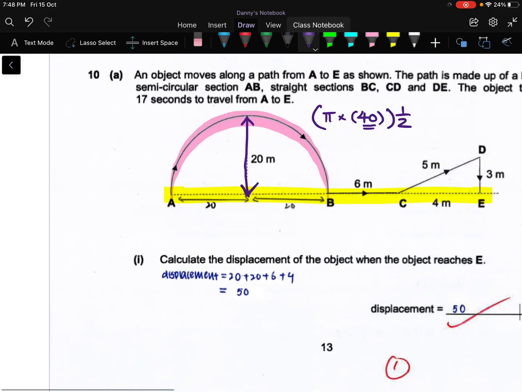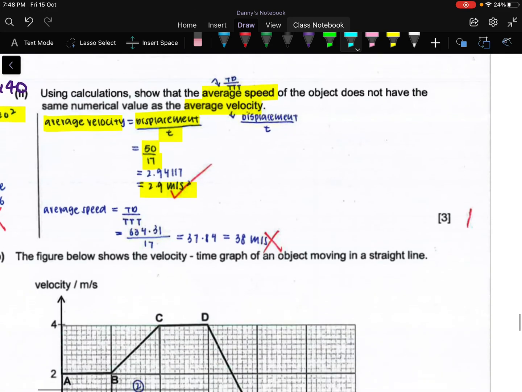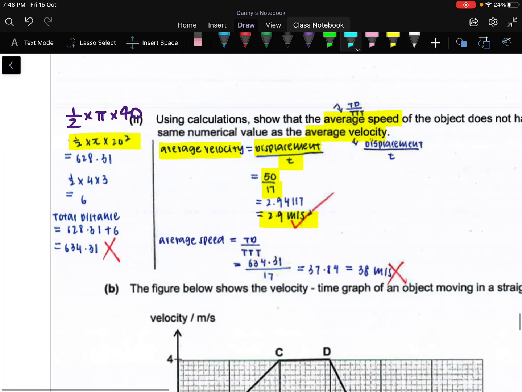Okay, then after that, what you need to do is you have calculated the circumference, which is the pink part. You should add it to the blue part. So once you have this total distance, you should divide by total time. So I will leave this part for you to do in your calculation. Please show me your full working, and then I will mark your correction.